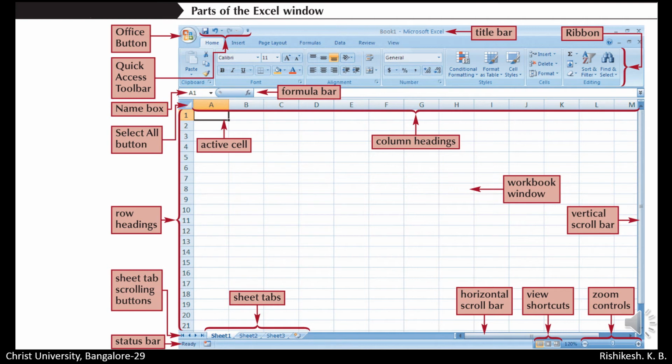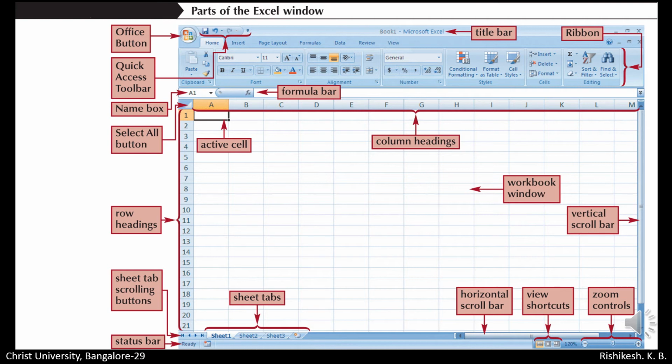Number 2. Next is the Quick Access toolbar. It is located to the right of the Microsoft Office button, and it contains commands that are used most often, for example, redo, undo, and save, to save a document.